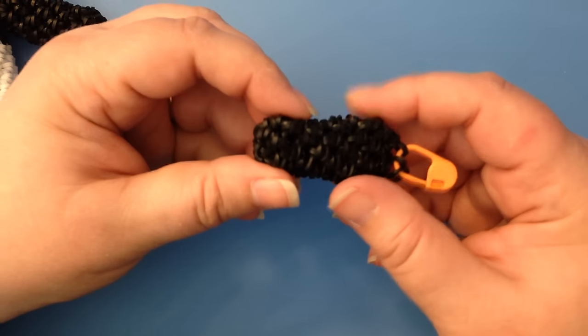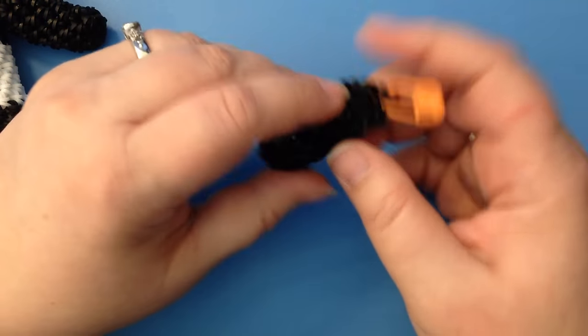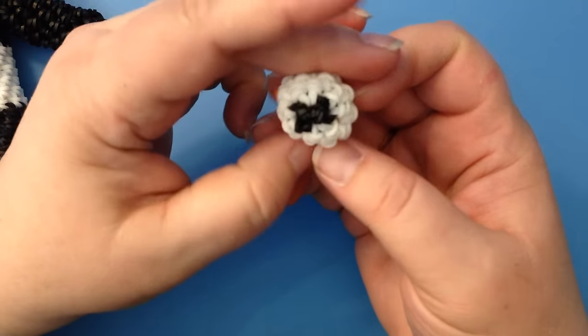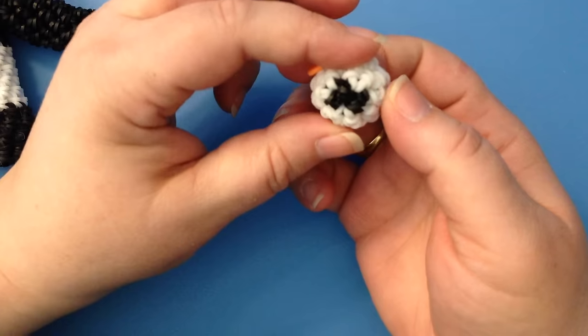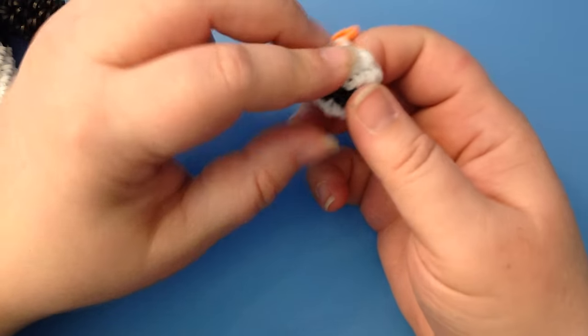So make the arms. You're going to make 2. They're all going to be black. You don't have to have a color change at all, so just completely black. Okay, so that's important. We have a little snout to make and we have a little head to make, so we'll start with that. I'm going to assume that you will make the arms. All right, so let's make the little snout first.